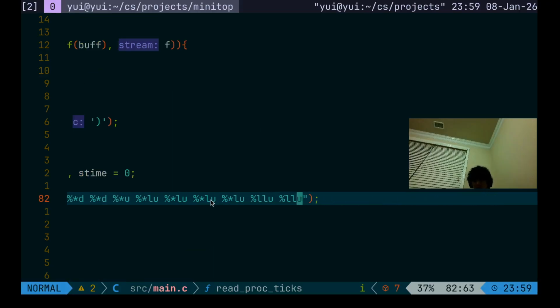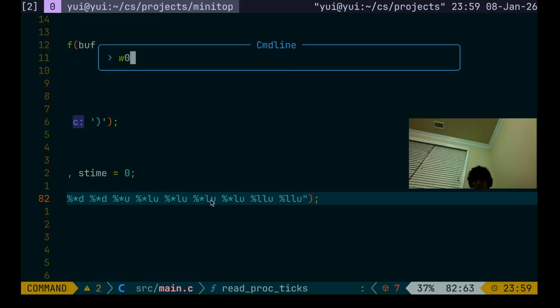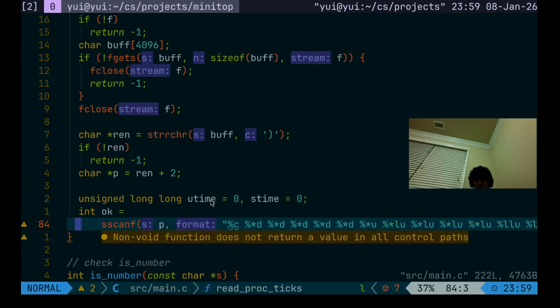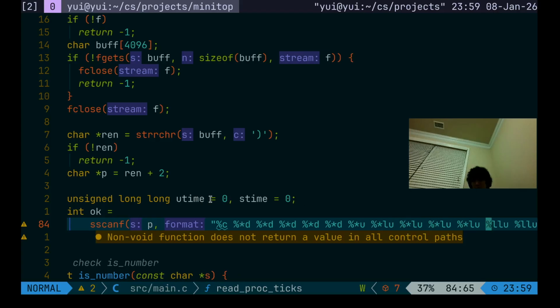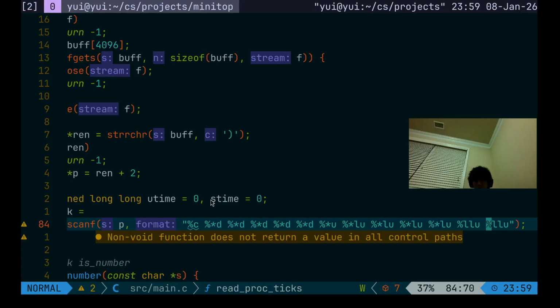Unsigned long. Just want to count these ones again, just to make sure. So we have 1, 2, 3, 4, 5, 6, 7, 8, 9, 10, 11, 12, 13.